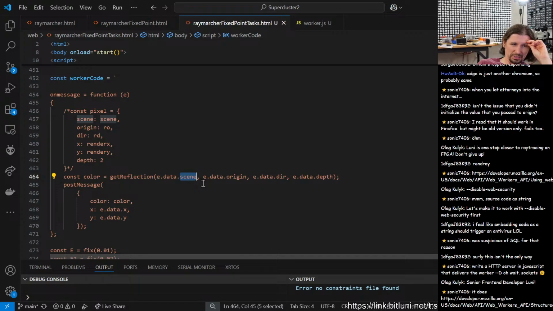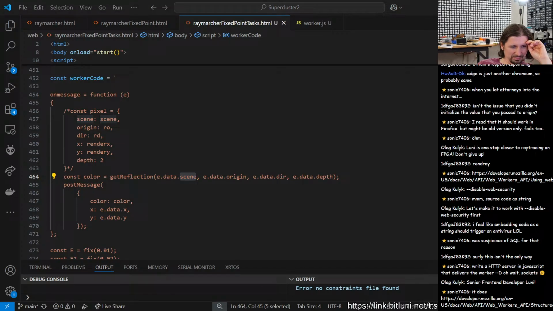We have like the objects. Structured clone. Yeah, damn. We would need to recreate the whole scene just for each pixel. It's no good. Damn.